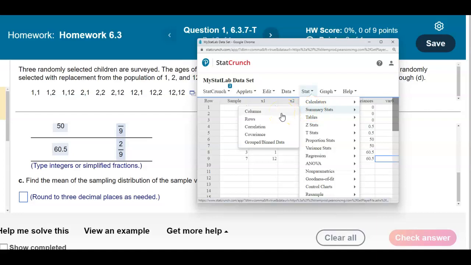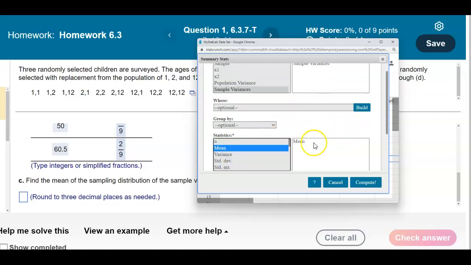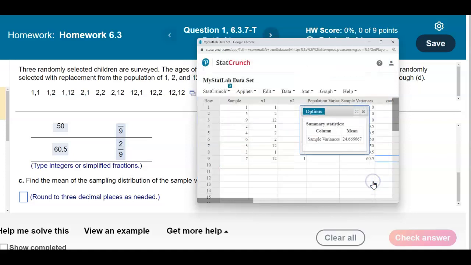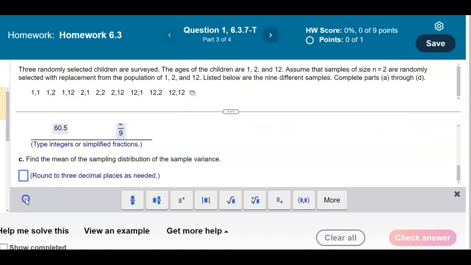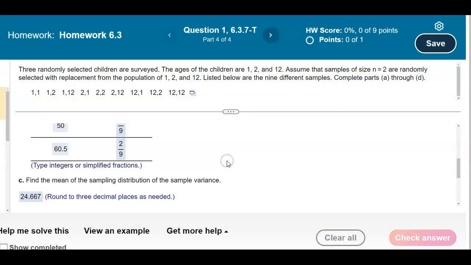Now we're going to select Columns because we want to find the mean of the sample variances. We select Mean and let's compute. And then they want us to round this to 3 decimal places. So we get 24.667, and there is our answer.